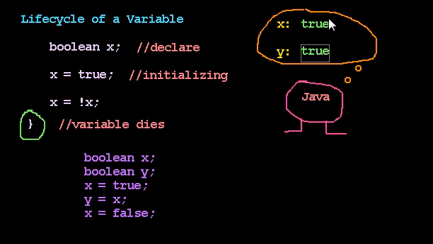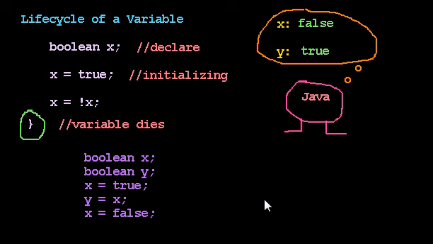So y has now gotten the value of x. And then when x gets false, that means this x up here is now storing false, and y does not change. So I want to note that y equals x does not in any way link y and x permanently. It just says, look up what the value of x is right at this second, and store that value in y. And then forget that y ever had anything to do with x. Y and x are not linked in any way.